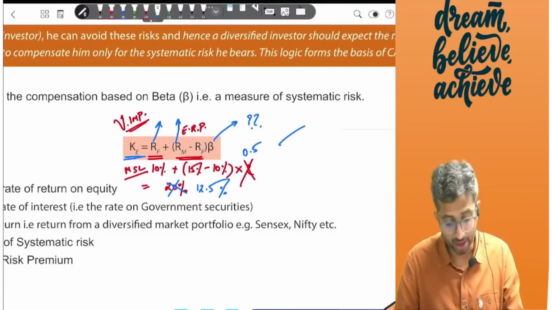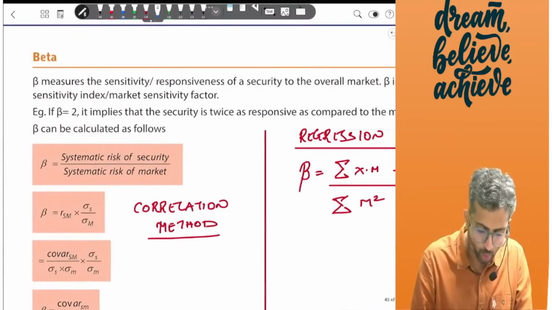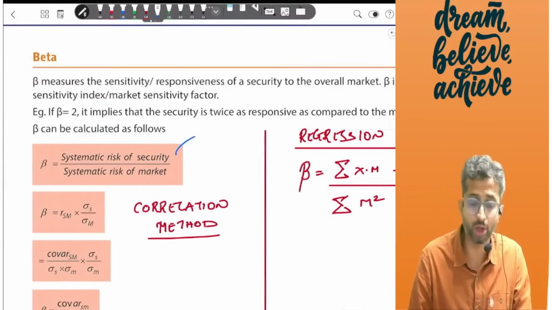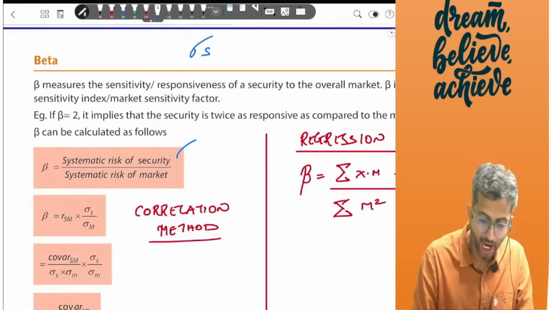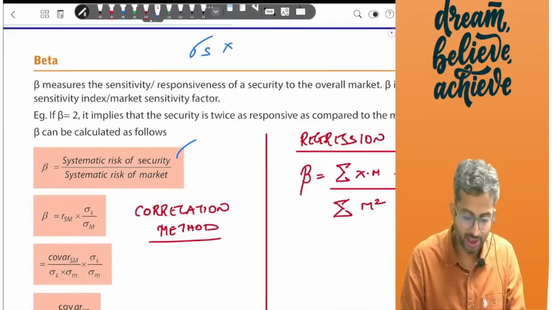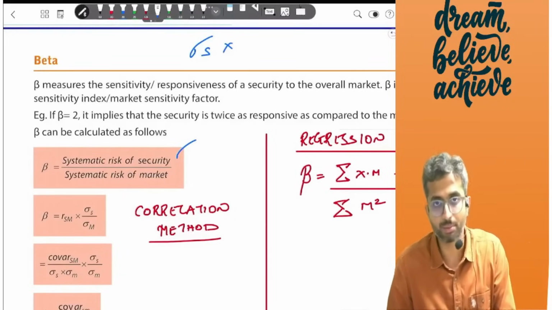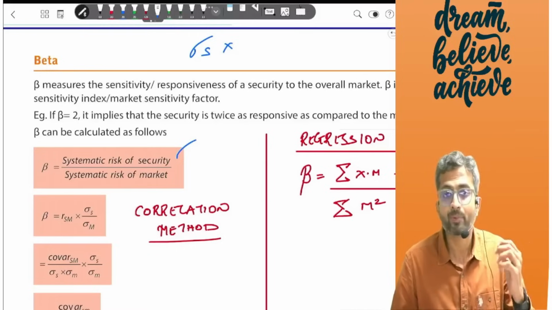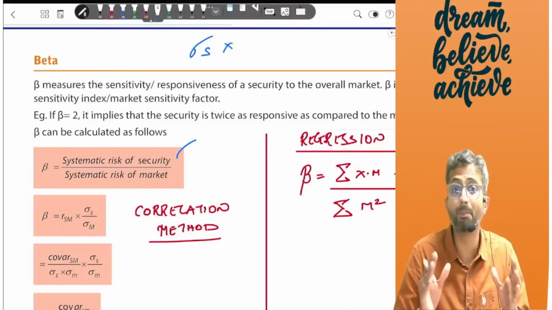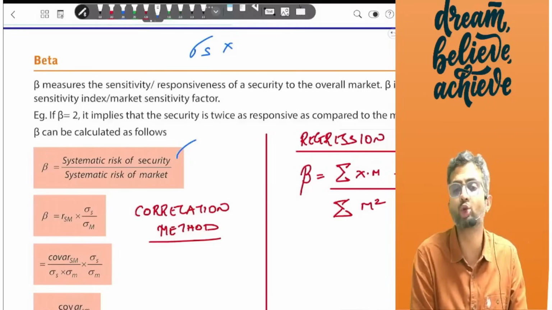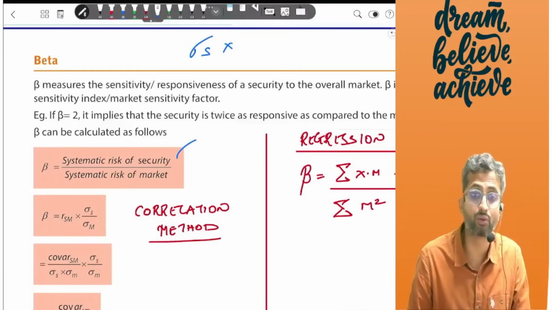So William Sharpe, and again this is arguable whether this is correct or not, says that if I want to find the systematic risk of the security, I will take the total risk of the security, that is standard deviation S, and say that, well, if the standard deviation S is, for example, 30%, that means the security has deviated 30% from its average. However, I will try to find a correlation with the market, because I believe that the market is moving only due to systematic factors. So let us say the market has a standard deviation of 15%.